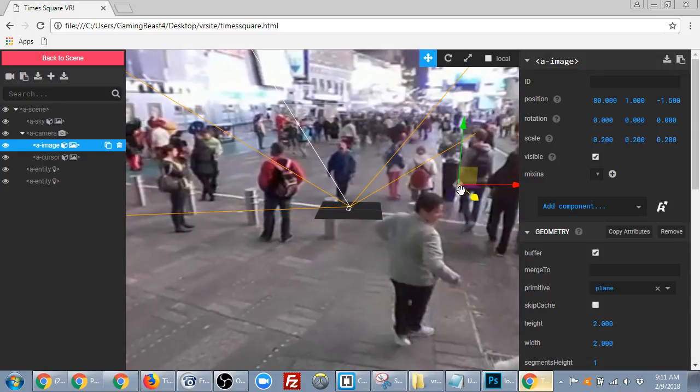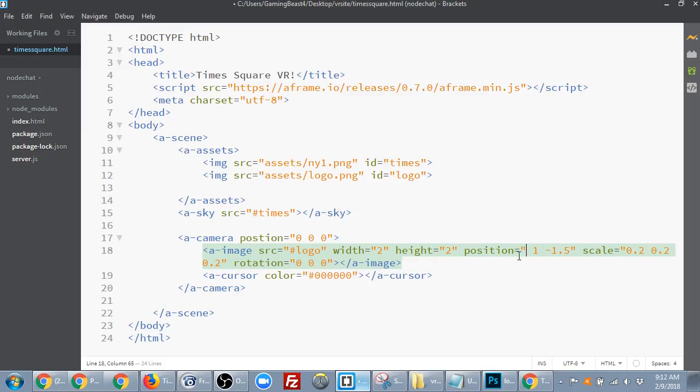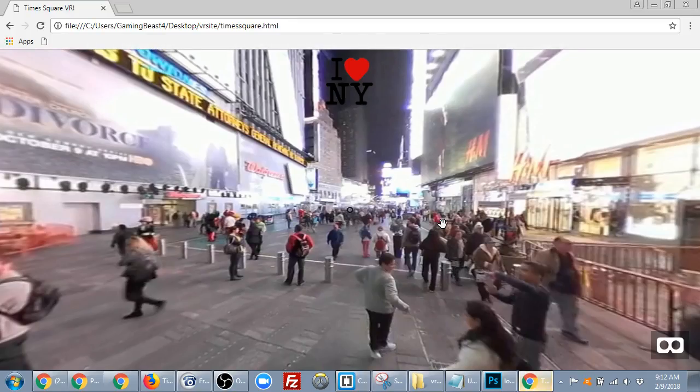Again, I don't know what the 80 means, or what the measurement is. It might be feet or something. I don't know, but it went way off there, so I don't like that. I'm gonna change that back to 0. Okay, there it is.